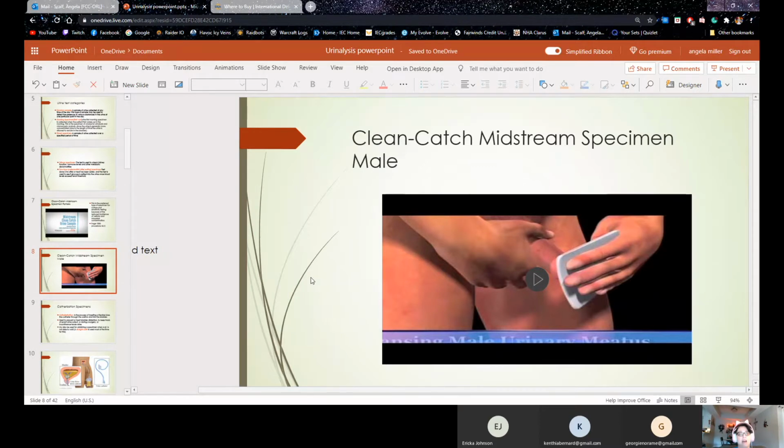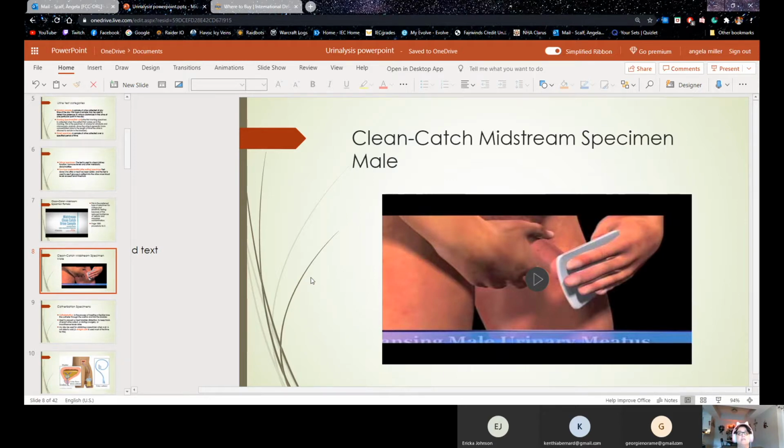That way, I don't ever have to ask if a man is circumcised. I just start off by saying, if you are circumcised, you are going to go ahead and clean the head of the penis around in circular motions. And if you are uncircumcised, you're going to pull the foreskin back and clean the head of the penis. And that way I don't have to get too personal. They don't have to tell me more than I want to know or they want to tell.